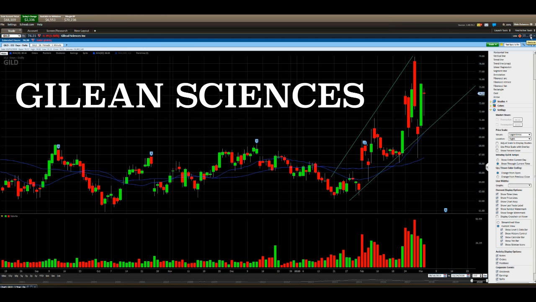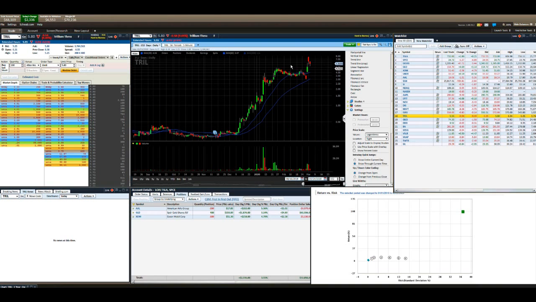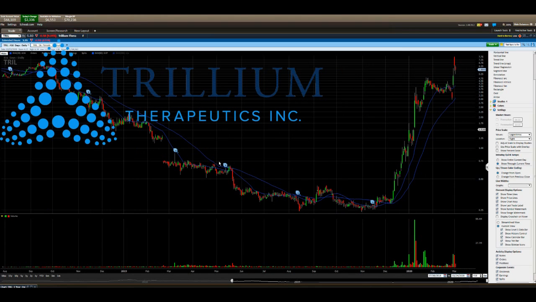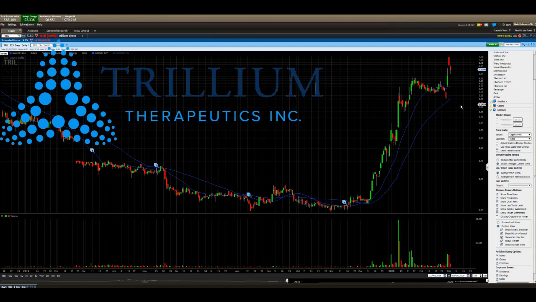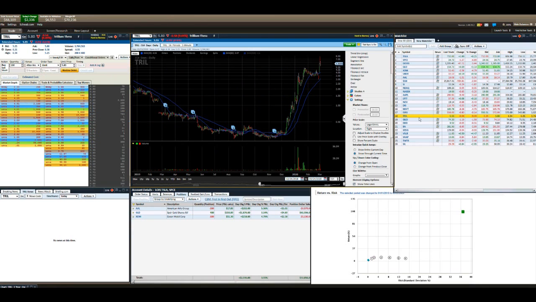And another one would be Trillium, which is, I think, a therapeutic. Okay, that's right. So Trillium's another one that's been on a massive tear, and it's still very inexpensive per share. So this is a super speculative stock, but it's on a real positive move. It bottomed out down here, almost gone. This company was almost history, and now it's totally phoenixed and come out of the ashes on this one. So that's just something to keep an eye on. I'm not doing anything with that.